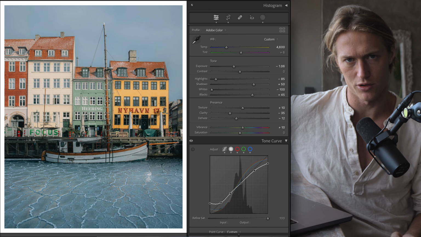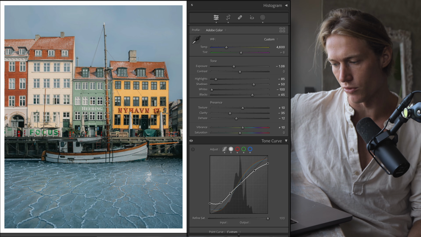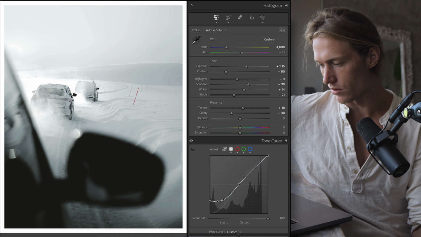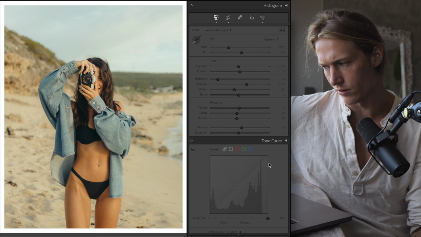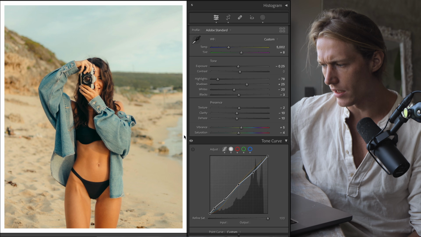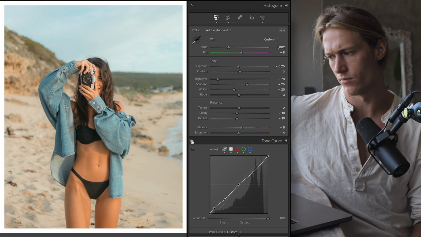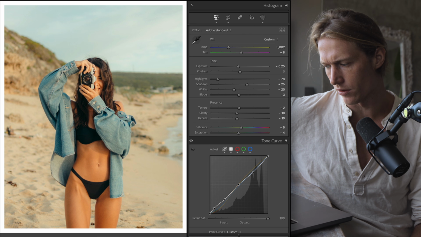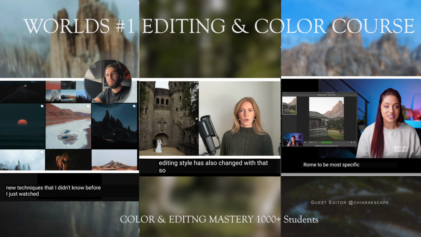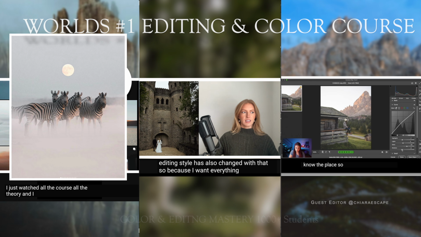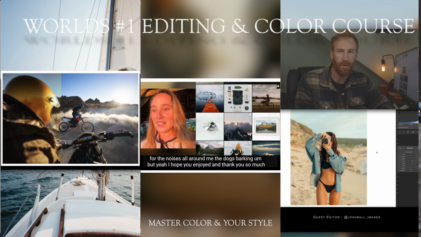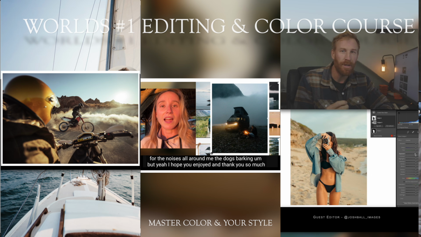So much more punch, so much more color, so much more smoothness, and so much more precision when using these tools. These are really great edits from the guest editors teaching in the course, but you can see how different they are photo to photo. Even though they're all great looking edits and great looking photos, they're just all very different curves, because all these creators have very different styles, very different feelings to their style or their photography.